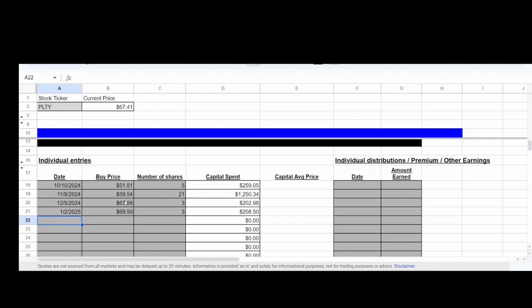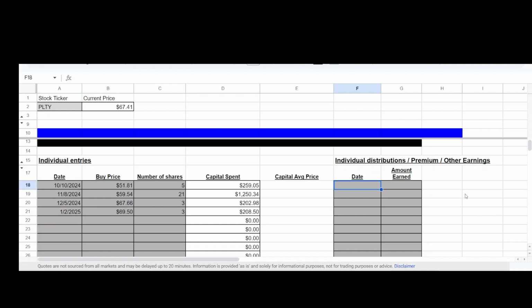This one has just kept on going up and up, so I'm waiting for it to fall down before I really want to buy into it. I want to grow PLTY, but I don't want to keep averaging up too much. That's why I'm also using that RSI2 method I spoke about in some previous videos. But anyway, moving on. So that's all of my individual entries.